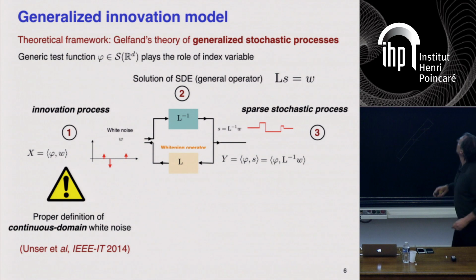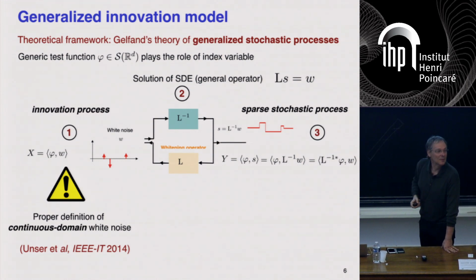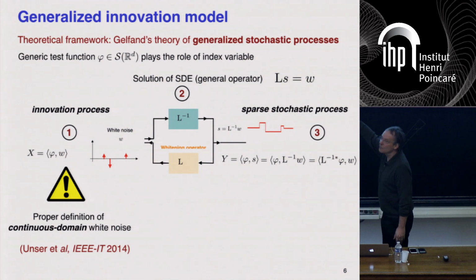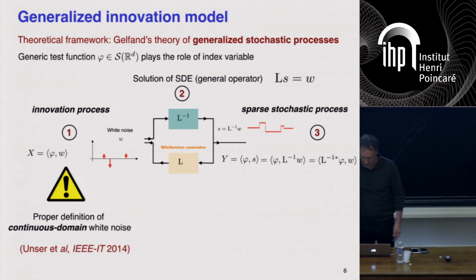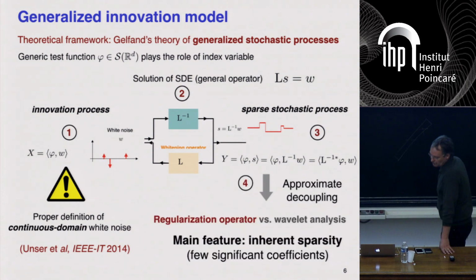the trick of this theory is actually using duality. You can move this operator to this side and you obtain a new modified test function. And actually then you are back to the white noise. So that's very, very powerful, because it means if you have solved your characterization of the white noise, you have the whole story, okay? Just through the operator L.